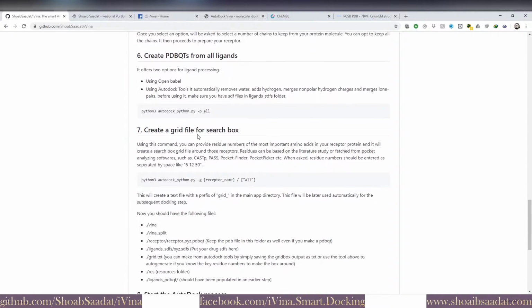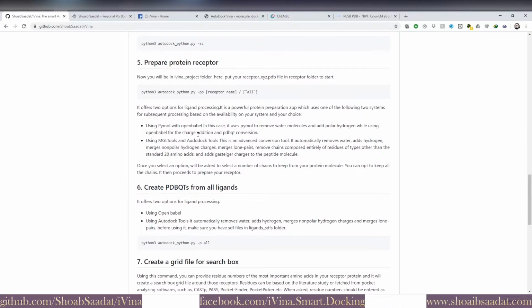Okay, now let's prepare our protein receptor. In order to do that, you use a simple command, -pp, which is prepare protein. Then you can give a certain receptor name, or you can simply type all to prepare all the receptors.